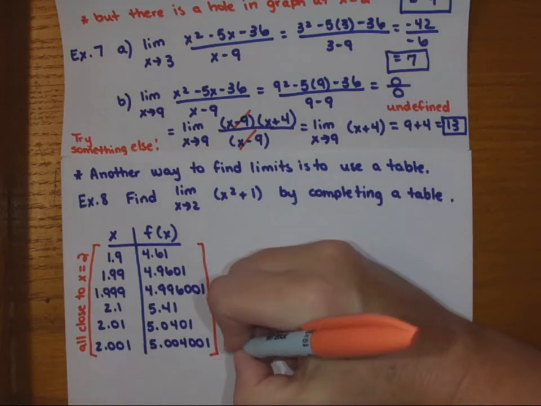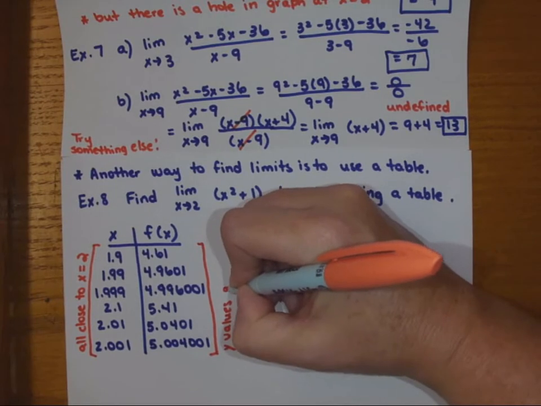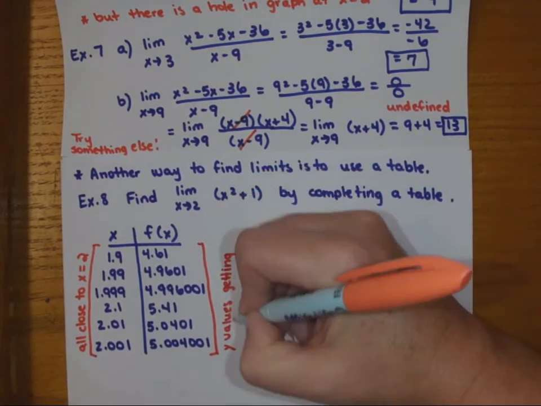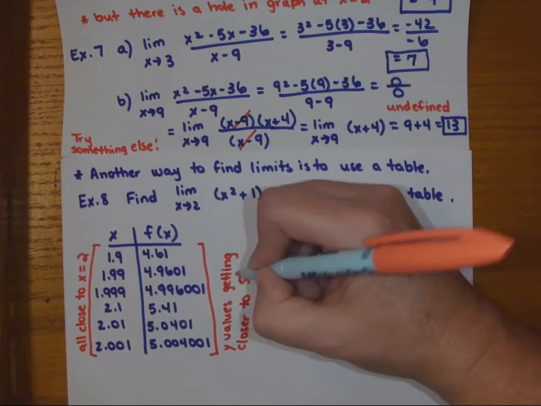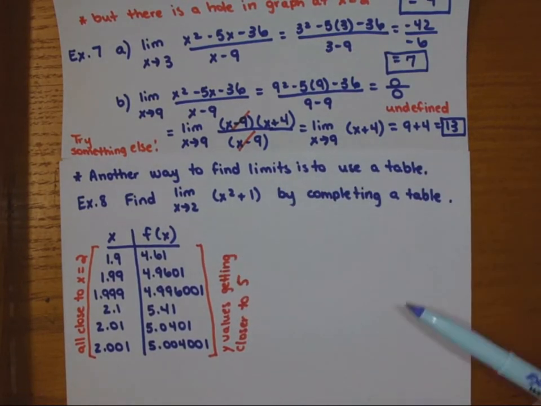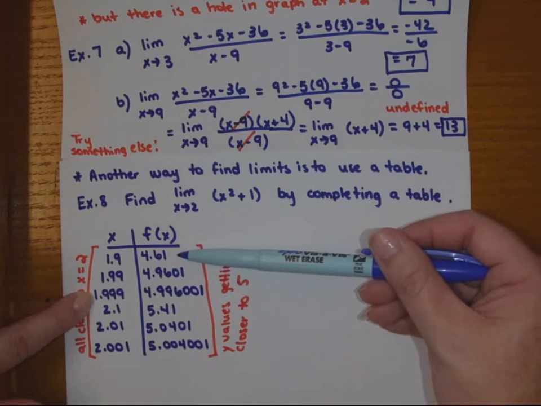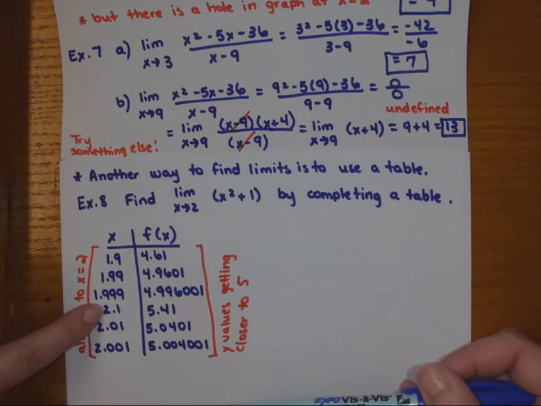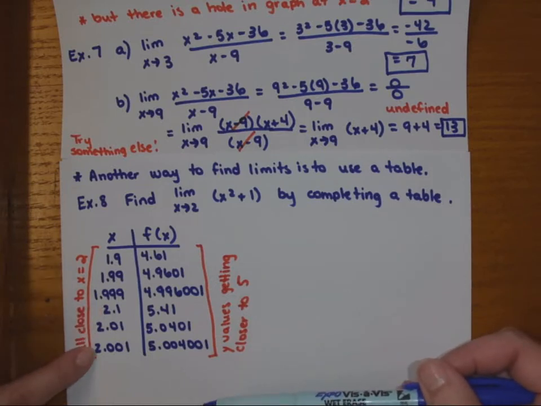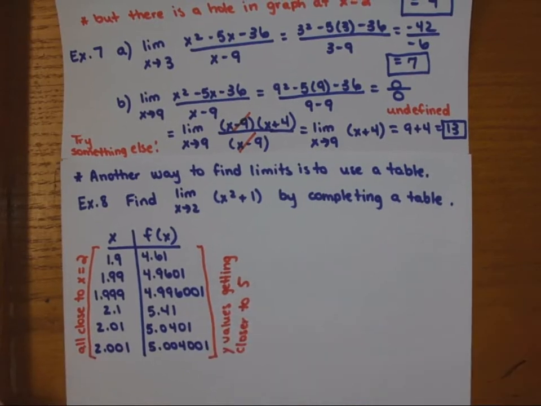Okay, and notice that these y values do have a pattern. They're getting close to something. And so I want you to try to think about what you think they're getting close to. They're getting close to 5. Notice even more than that. This was close, closer, and still closer to 2, right? And notice these y values get closer and closer to 5. Same thing here, right? This is close to 2, even closer, the closest, and these values are close to 5, even closer, the closest to 5.